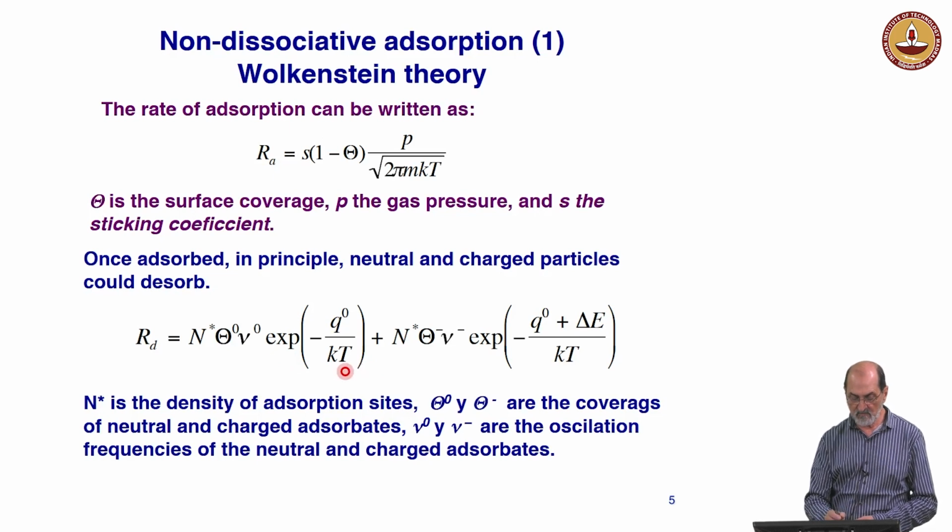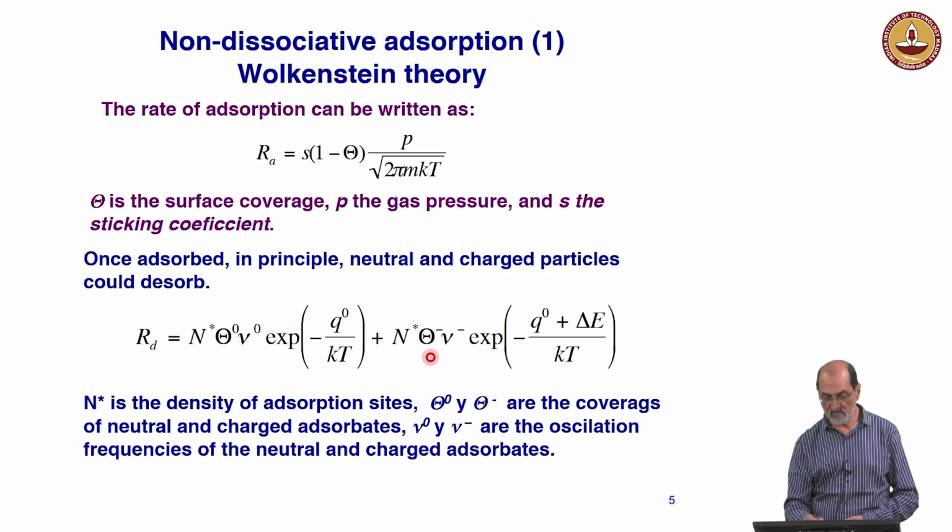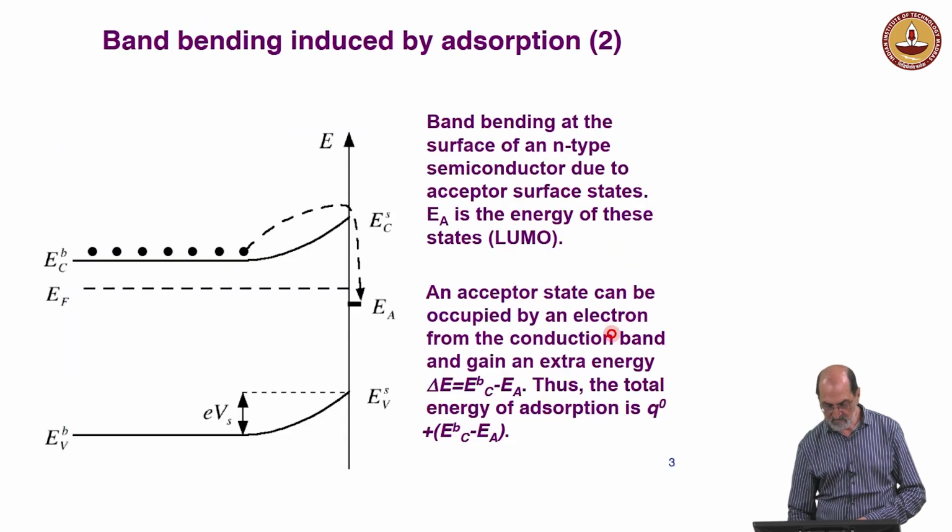And this was for neutral absorbed particles. And if the particle is charged, we will have the same: the number of sites, the density of those, the frequency, the number of attempts per unit time. But to escape from the surface, if we are dealing with an ion and not a neutral particle, we have to add to the absorption energy the energy needed to get rid of the electron, what we call delta E. To this energy, from here to here, we have to get rid of this electron.